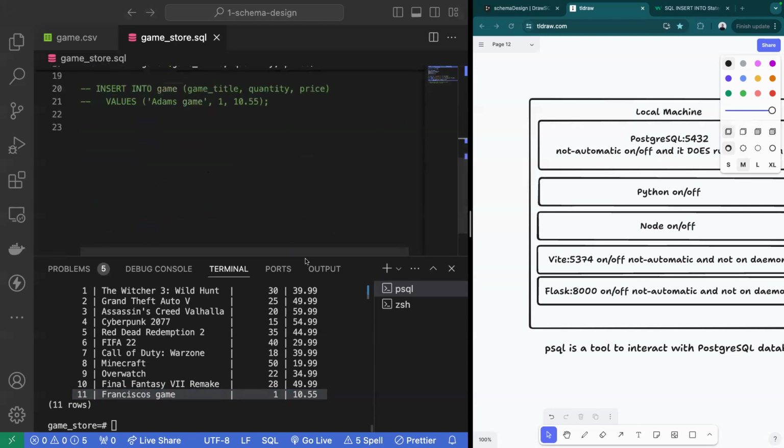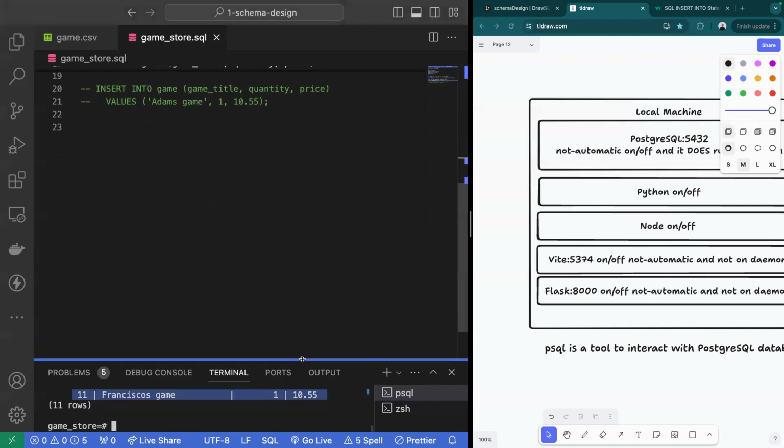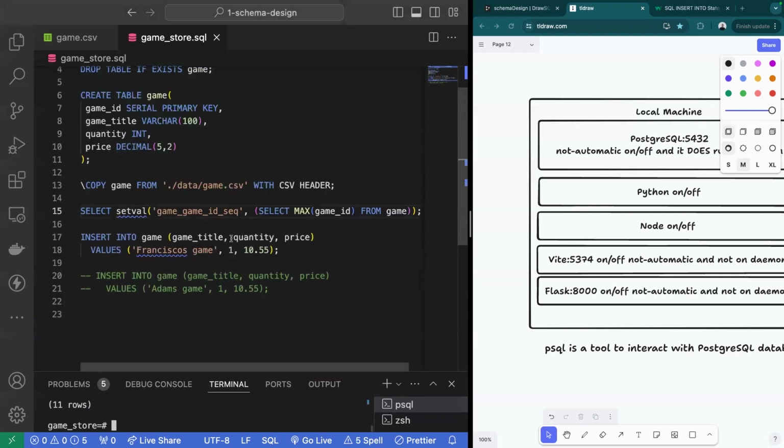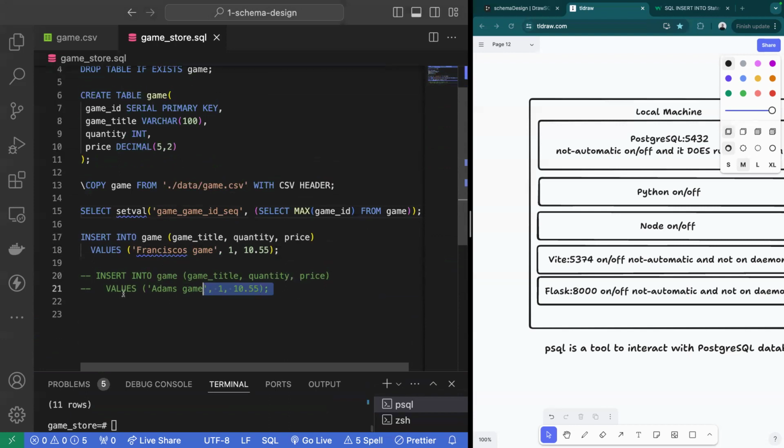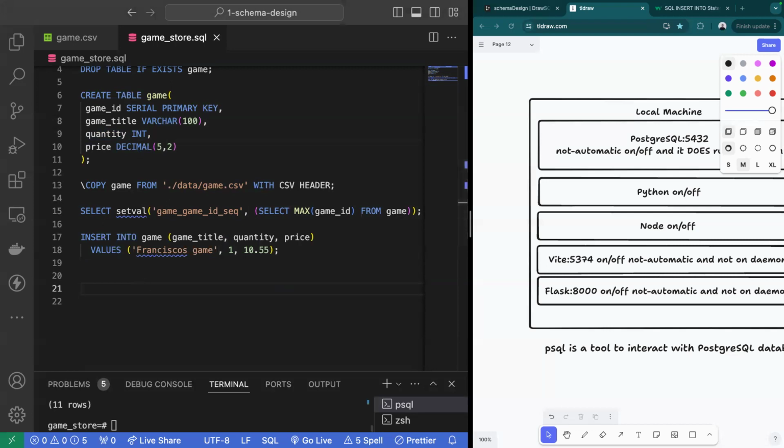If this schema design was hundreds of lines long and I identified a problem, rather than going all the way back, trying to find exactly where this table is being created, I would then utilize an alter statement. So let's say, and this is not something we would actually do, but let's say for quantity, we discovered that quantity we needed to be a big integer, right? We have grown, we actually handle up to thousands of copies of each individual game now, so I need it to be a big integer. Well, how could I do that?